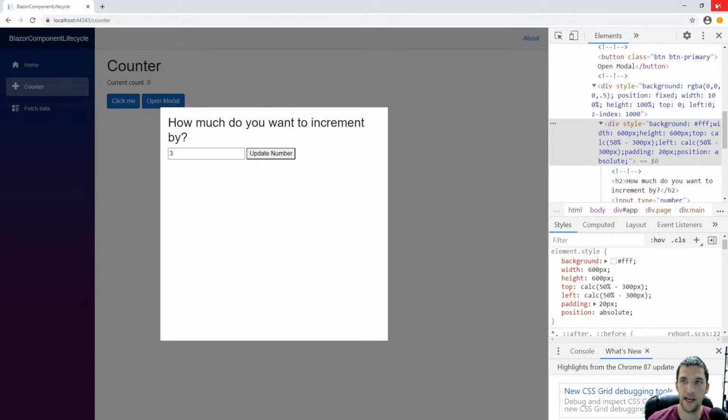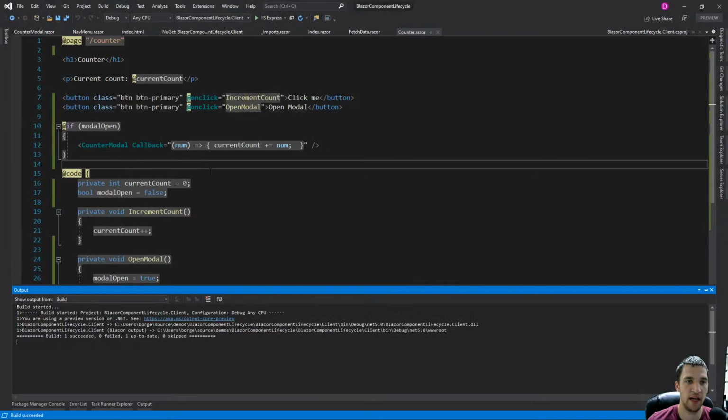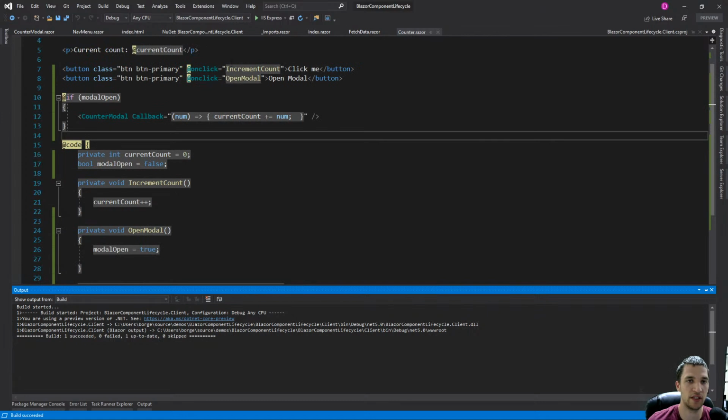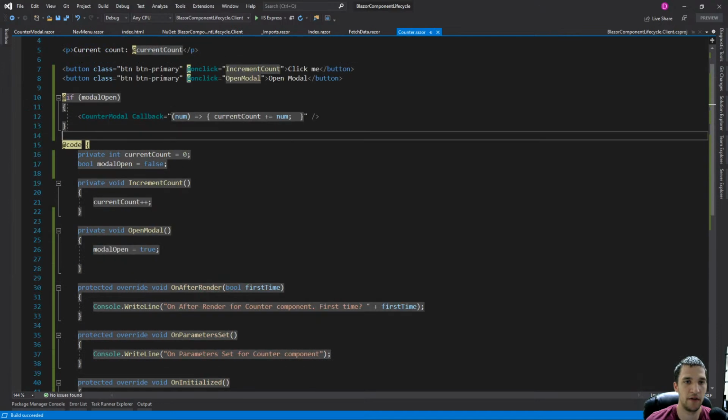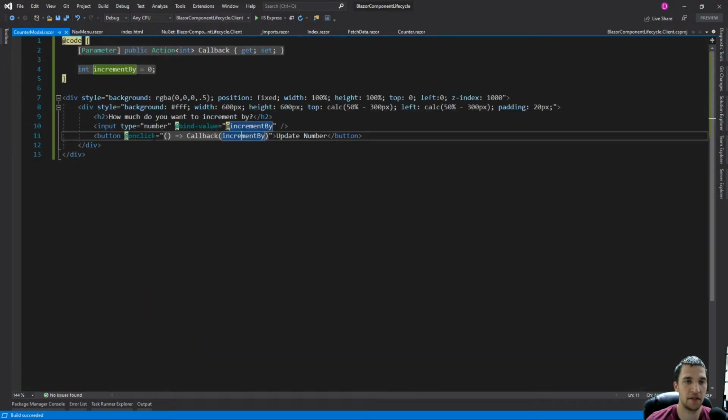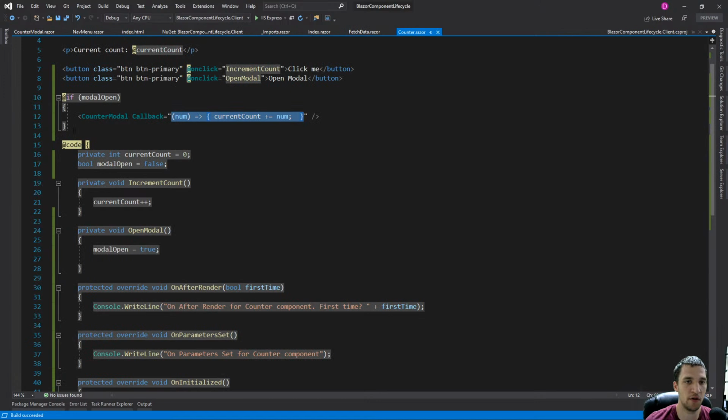So why is that? The problem is that the component where we're calling this callback is actually the CounterModal. We're doing callback IncrementBy, and the callback is nothing more than a function, right? So we're calling this function inside this component, which is fine, but the problem is this component doesn't know that it needs to re-render itself.